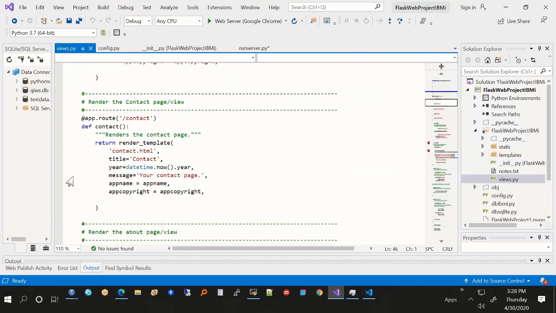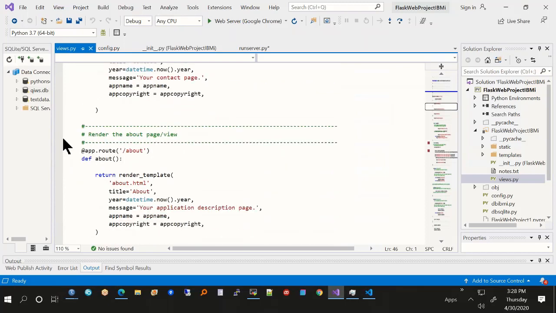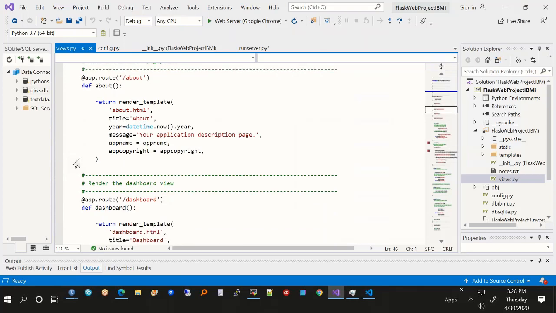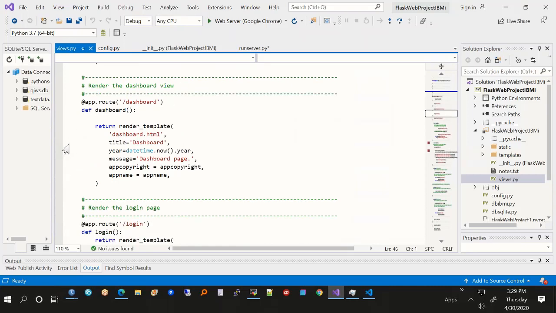I left the contact page sample that we had in there. That was another simple one. I think I left the about page in there as well, just as illustrations of some simple static pages that don't really need any logic. You can just output a plain old HTML page that way. I also have a dashboard view, which you'll see. It's got some cool gauges in there.